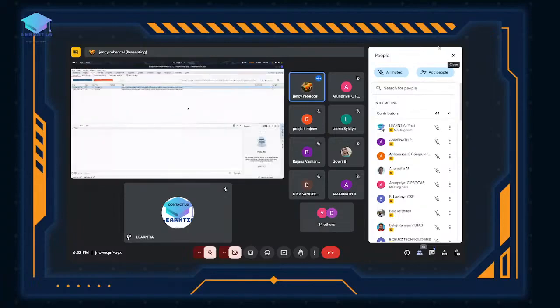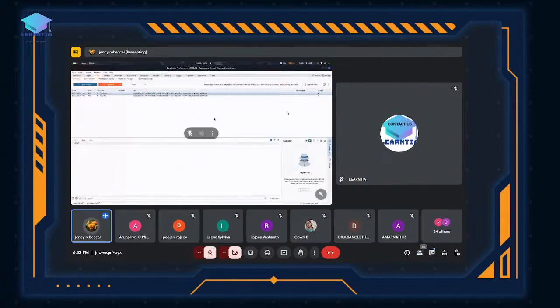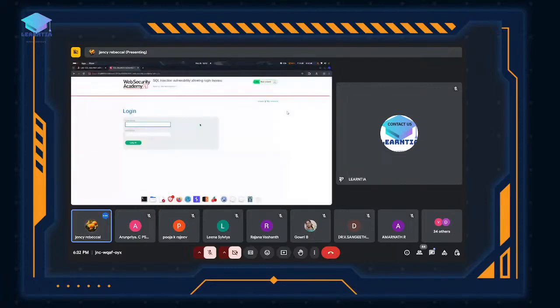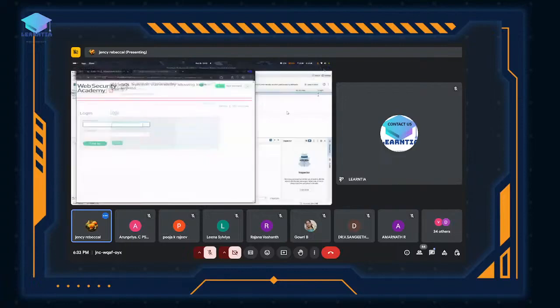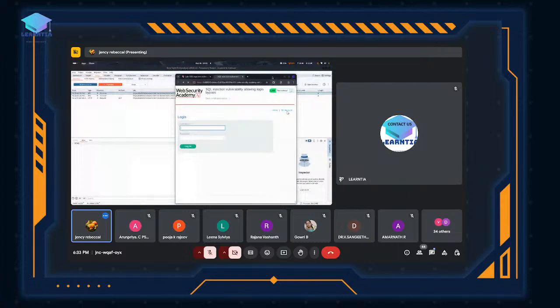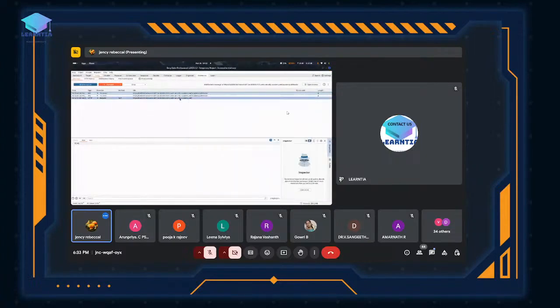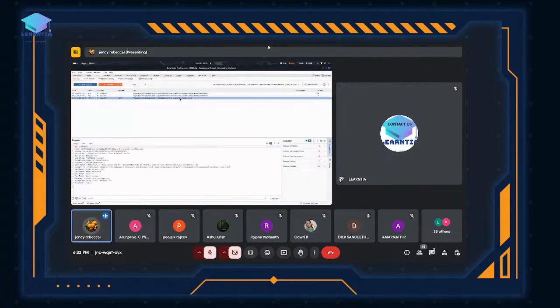This is the request from the browser, between the server and client. Again, I will refresh it. It's still loading.